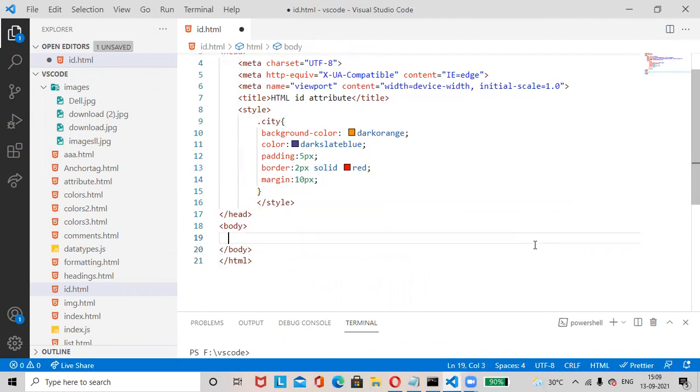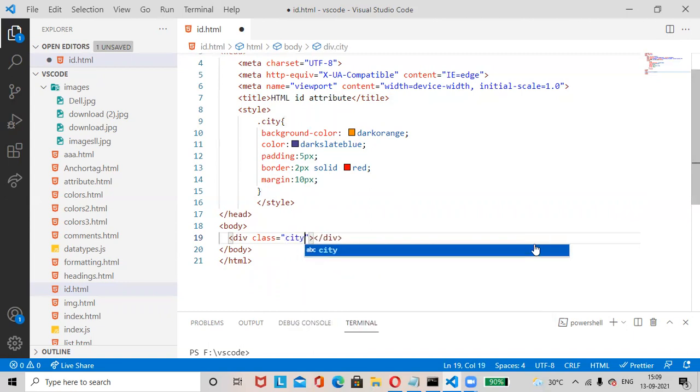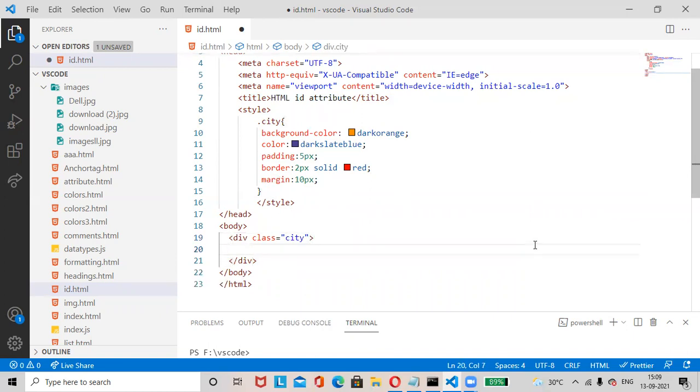Add the div tag here. Class equals to class name. What is the class name here? City. Inside the div, add one H2 heading, London.